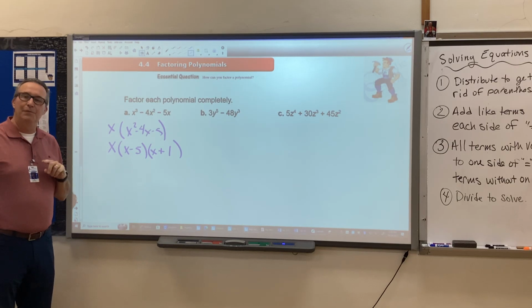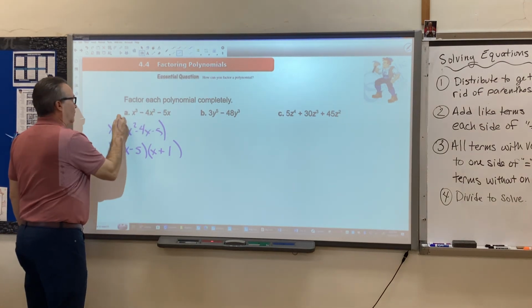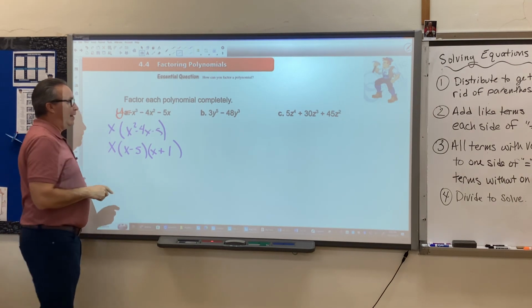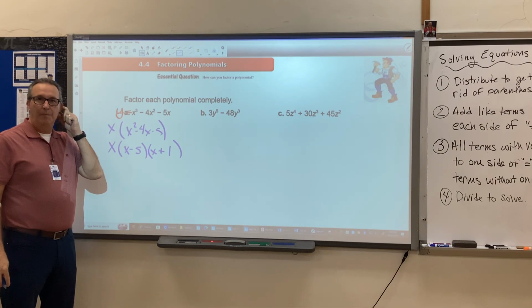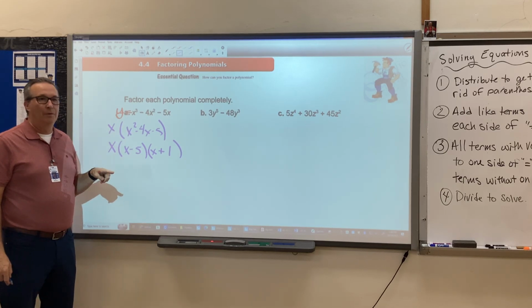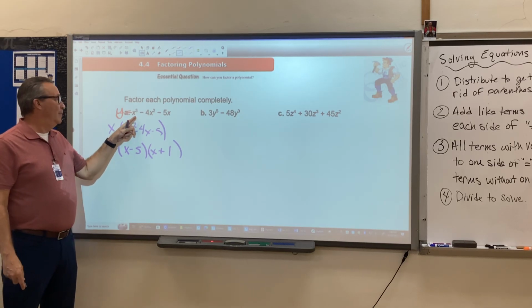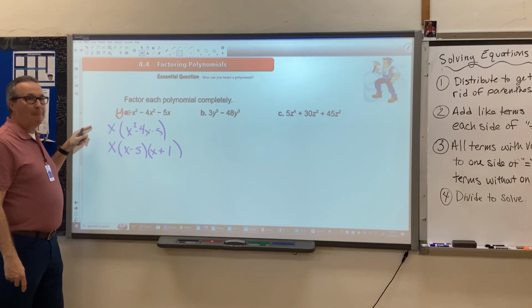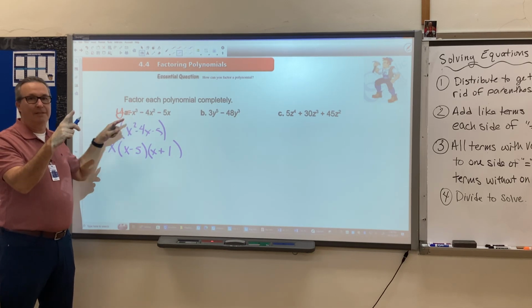Let me point something out to you guys. If it said y equals, what does the right side of this polynomial do? James, does it go up or down? It goes up, because x cubed is the greatest power and it's positive. And what does the left side do? It goes down, because it's an odd power. The right side goes up because it's positive.